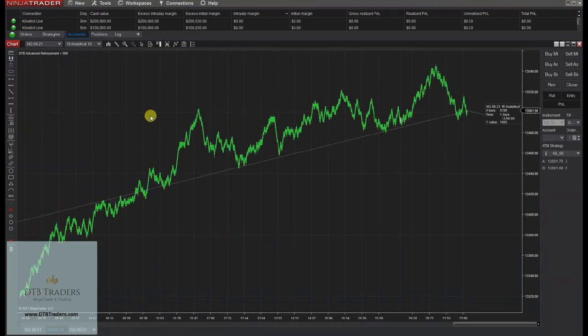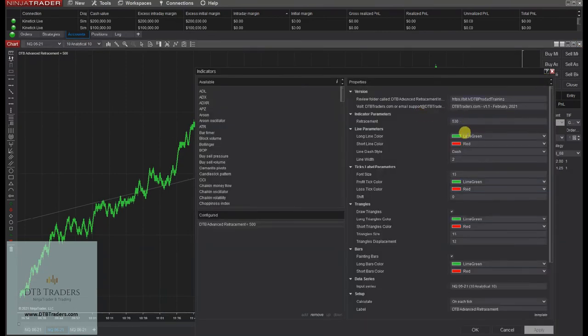So that is that indicator. Obviously it's very customizable. You can select your values. There's a host of different ways of trading it. There's an automated strategy that trades these specific values. So whatever value you put in here, it will actually automatically trade that value and buy and sell based on your retracement. Okay, so that's that indicator.